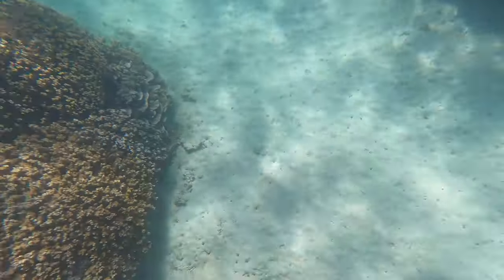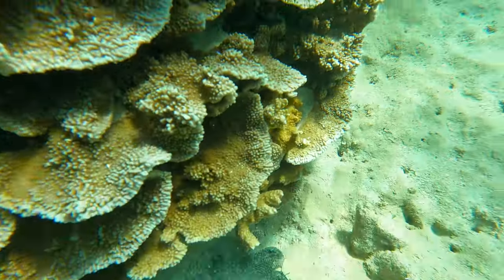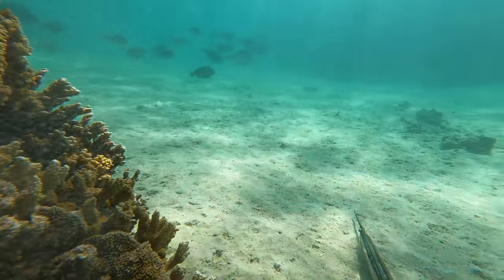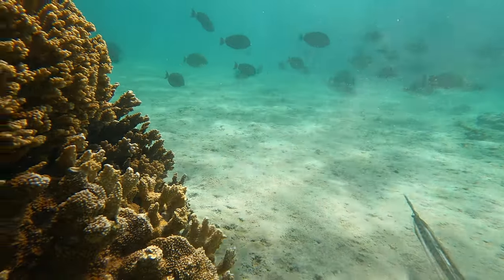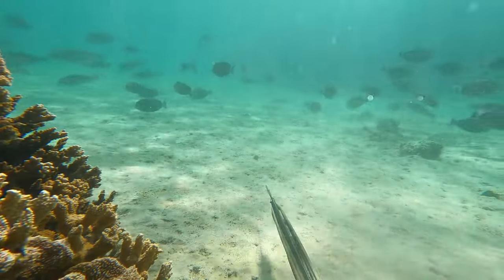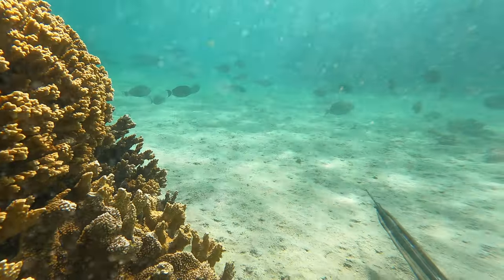Right here was kind of a blind drop — it's very shallow here so I wasn't expecting to see much other than more toow or pualu to roll by. Sure enough these pualu and smaller uhu came over. I was looking at the school of uhu but there were no keepers. I was just looking at these pualu when all of a sudden this kala came by — a pale tail kala. I've never shot one before but I heard they're pretty good. I'm waiting to see if anything else comes by, and if not I'll take this kala.